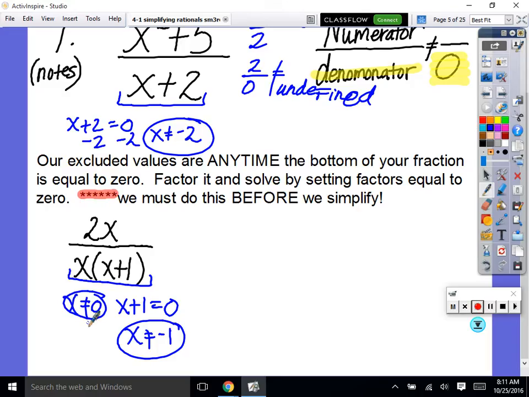Yeah, instead of x, if we plugged in 0, that would be okay up here, but you see how on the bottom it'd make it 0. But if we plug in 2, that's totally fine, because that doesn't make the bottom 0. Yeah, good question. Okay, so now we can simplify it.